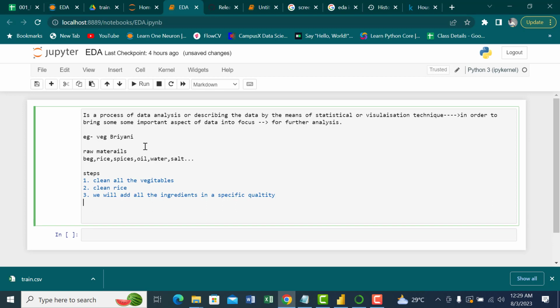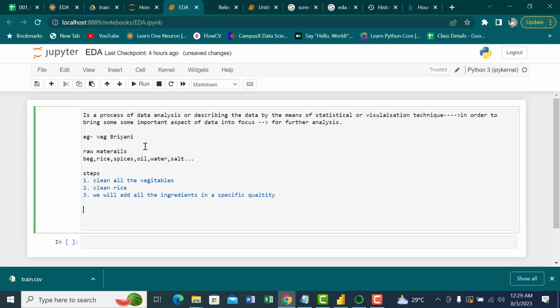Suppose we do not follow these steps, then what will be the output? The output will be poor, or we can say it will be tasteless, or it will taste bad.